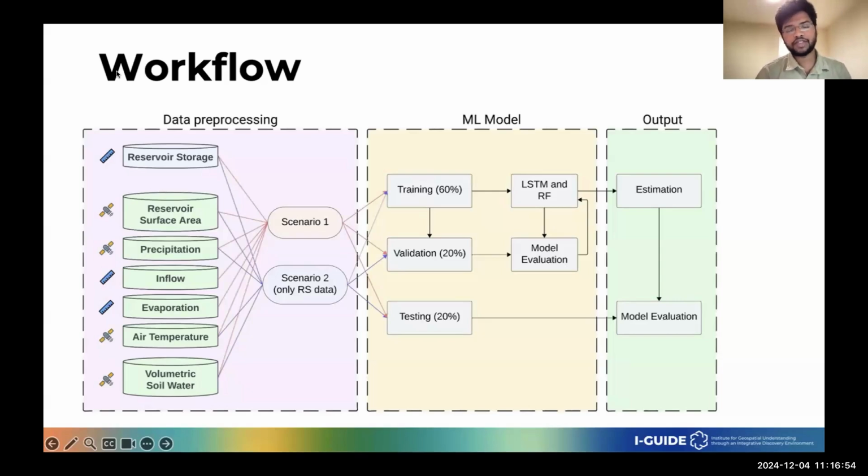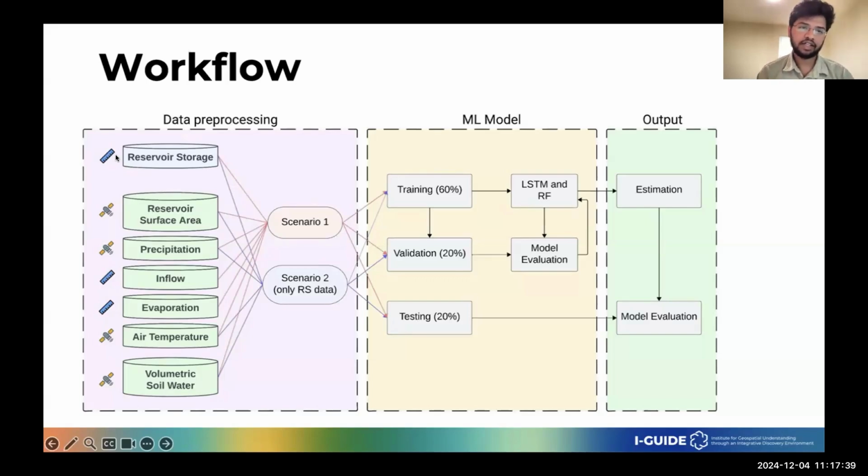So we wanted to experiment with both scenarios of using only remote sensing data and the available reservoir storage from Elephant Butte Reservoir to model and predict the reservoir storage, to see how remote sensing data can be replaced with field-based measurements, or which gives us better accuracy on predicting the reservoir storage, which could have a lot of implication on what Mariam was talking about.